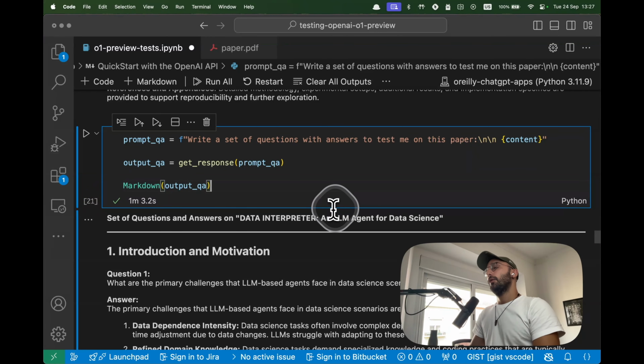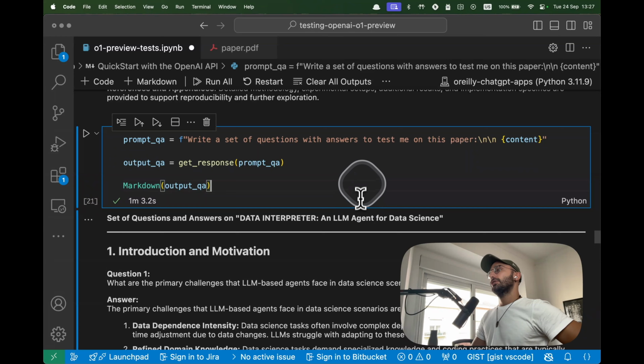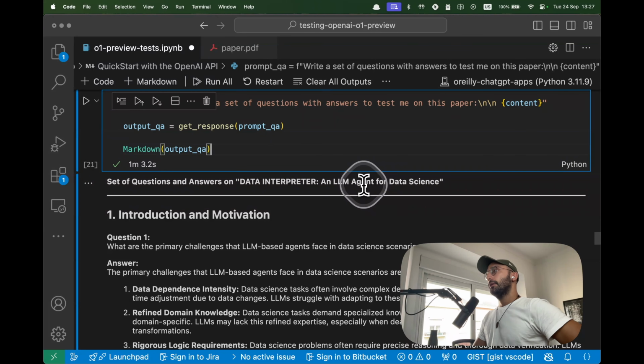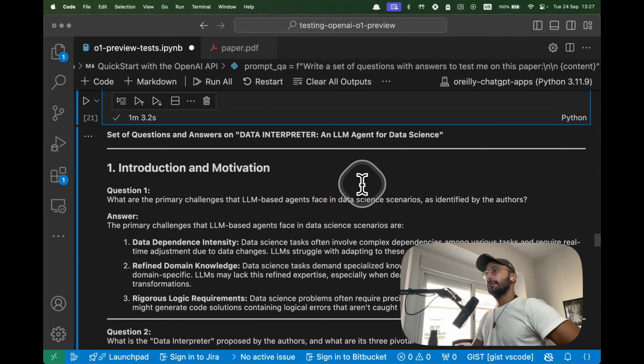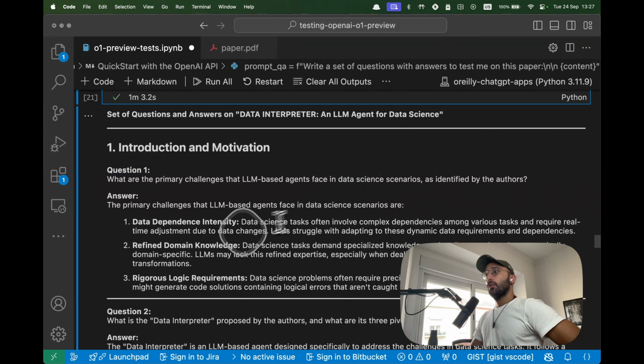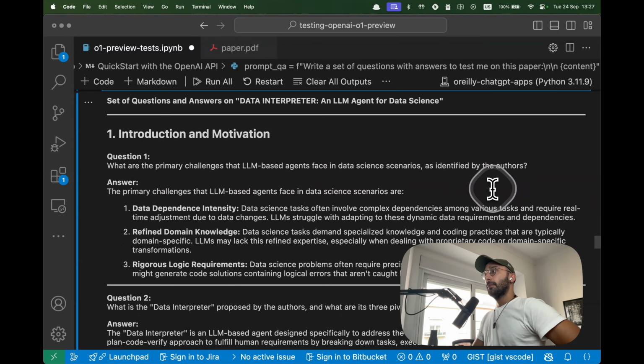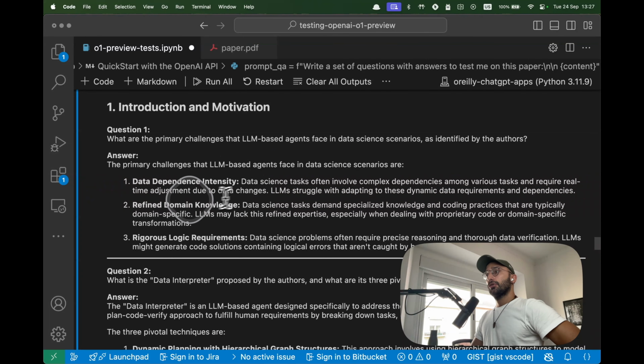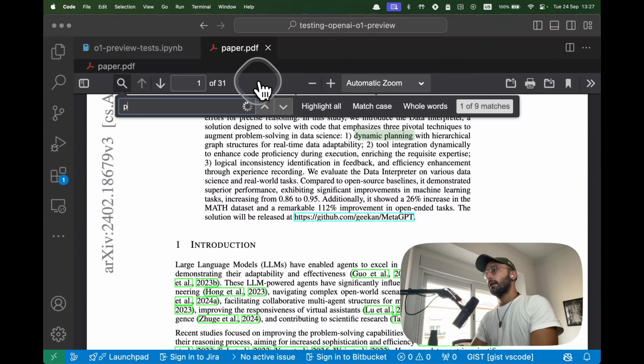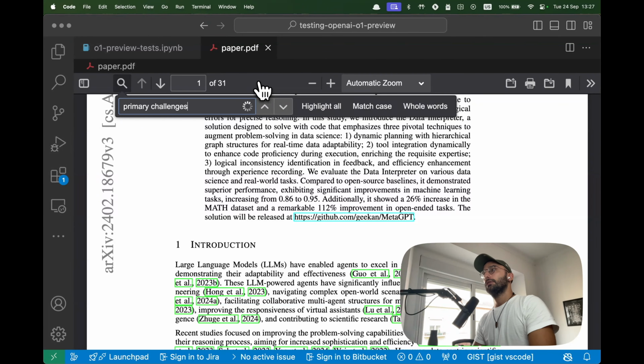All right, folks, now that we've got our questions and answers for the paper using the model, let's take a look. So, introduction and motivation. What are the primary challenges that LLM-based agents face in data science scenarios identified by the authors? Primary challenges are data dependency, refined domain knowledge, rigorous logic requirements. Let's do a quick search for challenges.